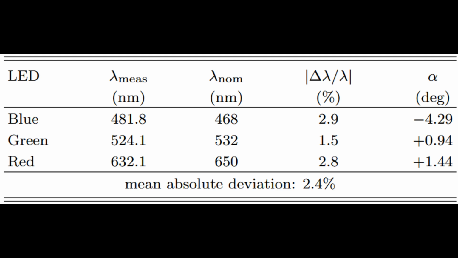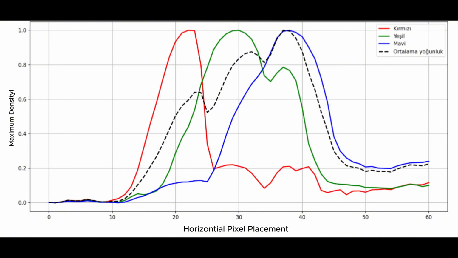And these are the final wavelengths we measured. And this is the spectrometer we obtained from the white light. The spectrometers of yellow, cyan, and magenta were described in detail in our report.